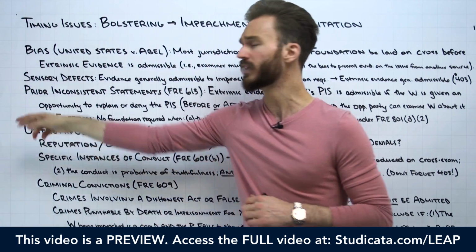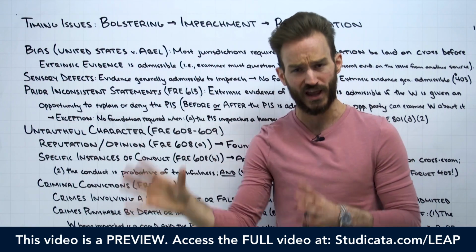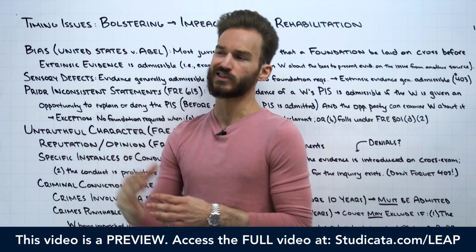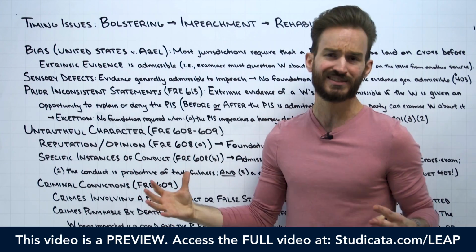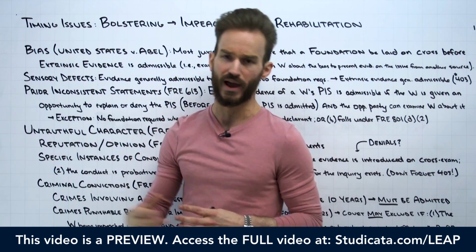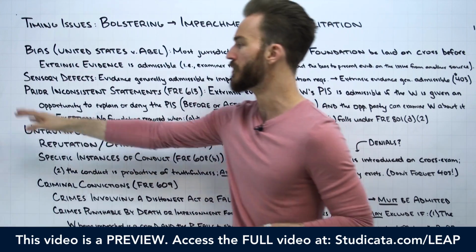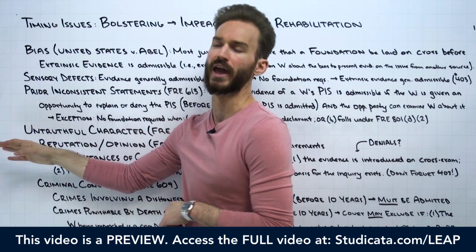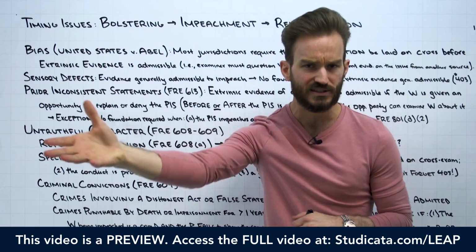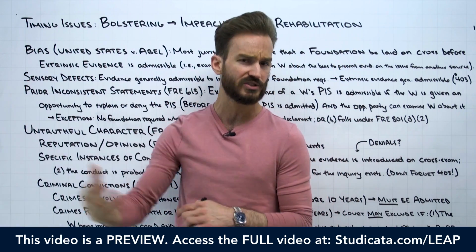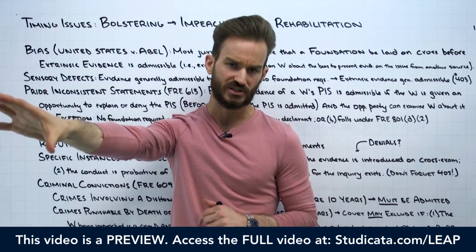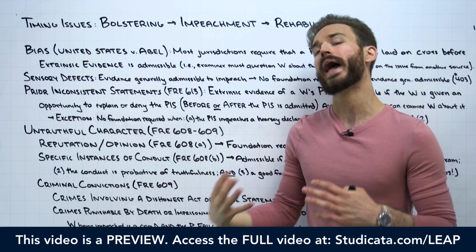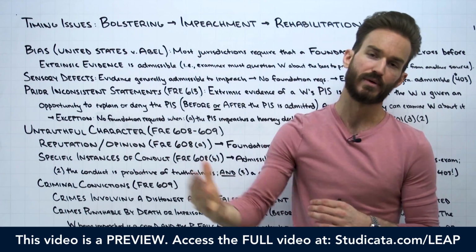Or prior inconsistent statements. Hey, look, this witness's story has changed quite a bit. From 3 weeks ago, from 6 months ago, to today. Right? This witness's story is all over the place. We have so many inconsistencies here. We're not to trust this witness, right? What's up with all of these inconsistencies? Prior inconsistent statements, another way to attack the witness's credibility. Also, untruthful character, right? We're not to believe this witness. This witness is a known cheater, fraudster. He's a deceitful person. We can't take a word that he says seriously today at court, right? All of that is a way of attacking the witness's credibility.